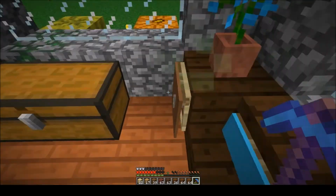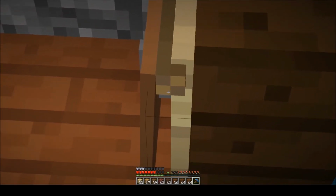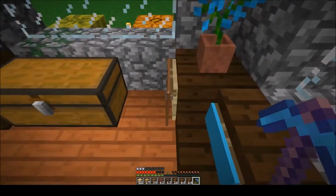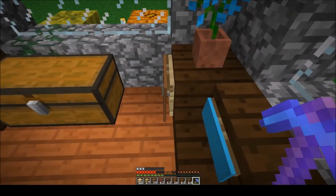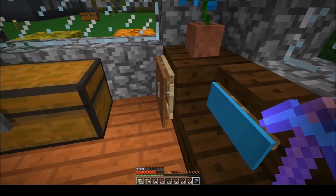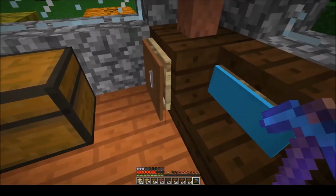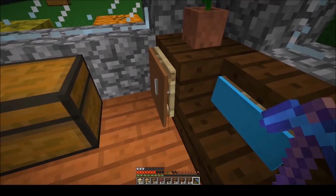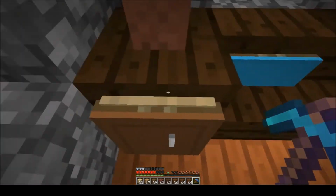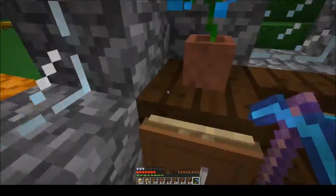If I can get a good view of it. So we've got the item frame here, then we've got another pixel here, and then the actual banner front. So there is that little 1 pixel gap here. So I think I'm going to have to leave that 1 pixel and build it, and just see how obvious it is that we haven't got this bit on. And if you can tell, then I'll just make the bit behind it afterwards in place of the area we've got, just like we did on the torch out there.